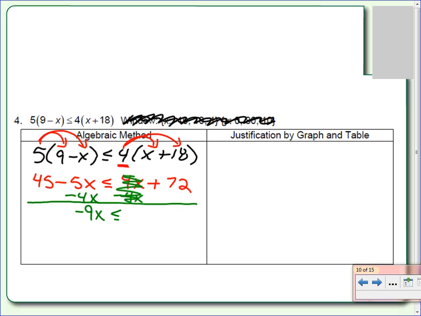Now while I'm here, I'm going to also move that 45 over with the 72. So how do I move the 45 over here with the 72? We're going to subtract. Try to think opposite. 45 minus 45, those are opposites. They're gone. But I need some help here. That's 72 minus 45. What do you get when you subtract 72 minus 45? 27. There we have step 2.